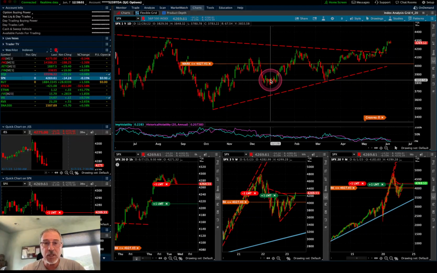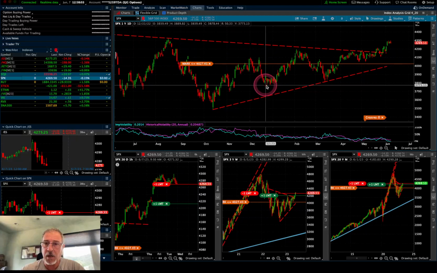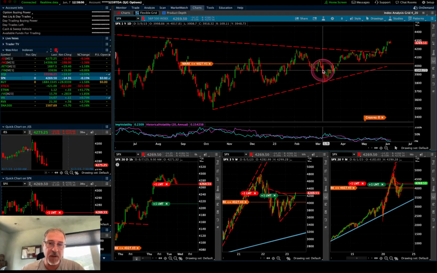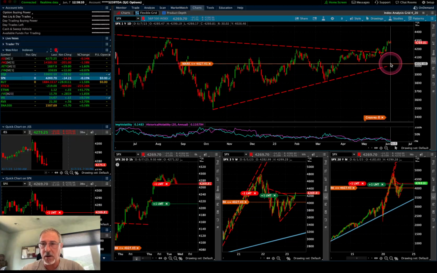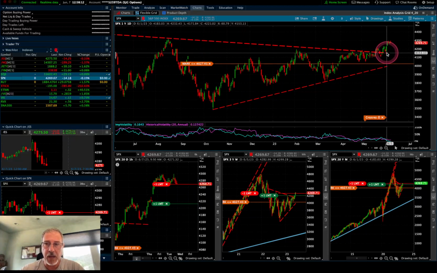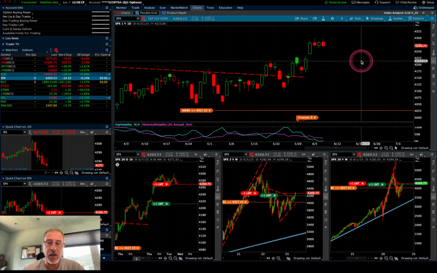But let me just show you. So these are daily bars in the SPX, or the S&P 500. And we've been in a wedge pattern. Now, we did finally pop out of that wedge pattern recently, but let's look a little deeper at that. If I want to put on a trade now, what kind of trade might I want to consider? What sort of range am I going to play in?